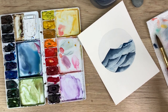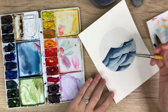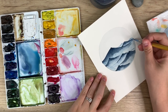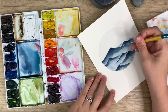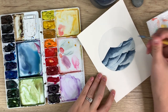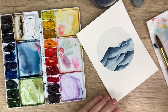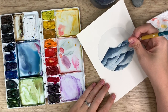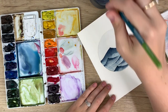So keep in mind, if you have a bit cheaper paper, you might not get the same quality of blending, okay? And it doesn't mean it's you or you're doing anything wrong. Unfortunately, when you have cheaper paper, sometimes it doesn't blend as well, okay? So just keep that in mind if it's not working out the way you hoped it would. I'll do another one over here.